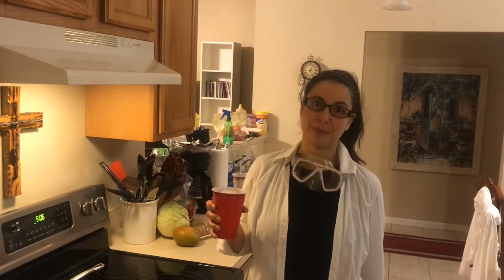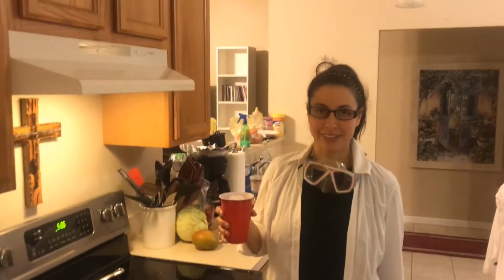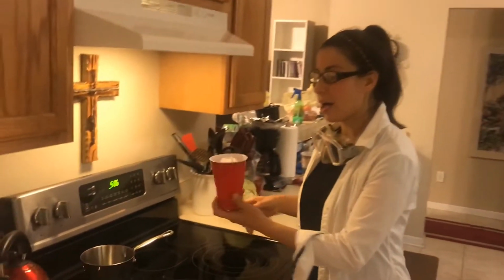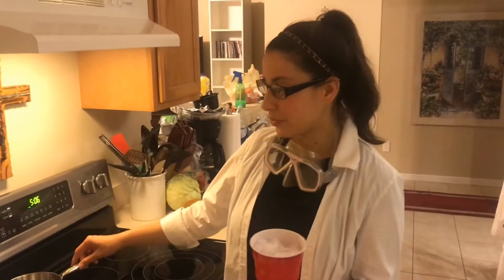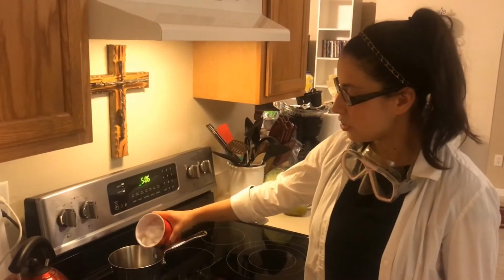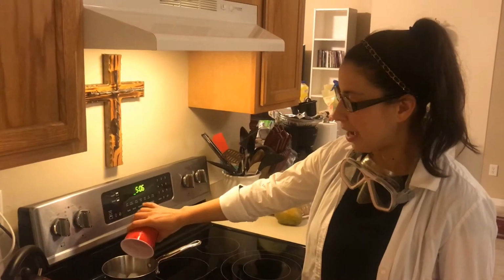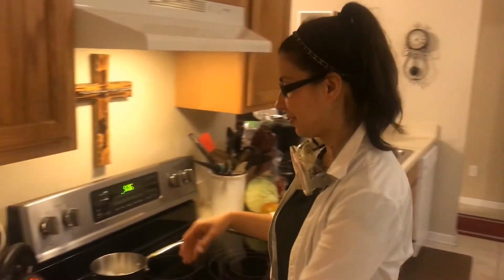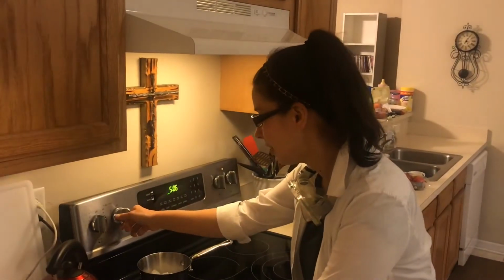On to our next activity. For this activity, you will probably need an adult. So I recommend waiting for your mom or your dad to get home before you begin. However, you can watch mine, and I believe that you will learn from this. So I'm starting with a cup of ice, as well as a stovetop. My first move is to pour the cup of ice into an empty pot. Then I will turn on the stove on high.